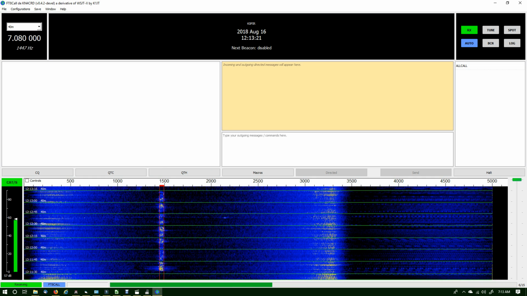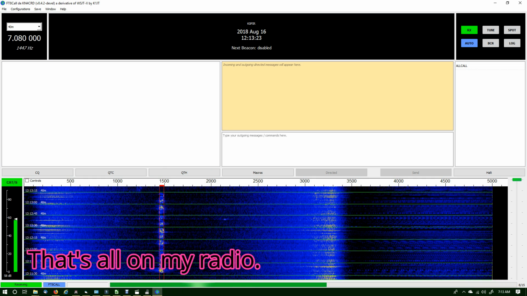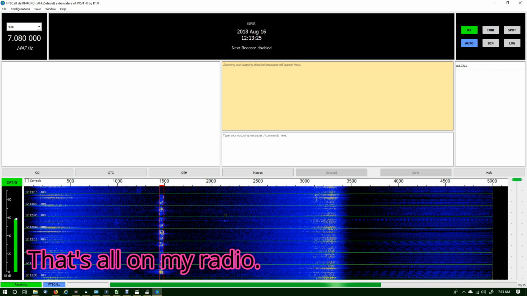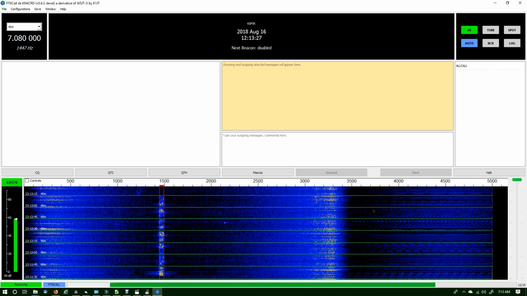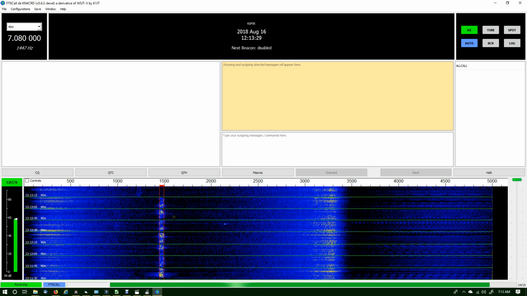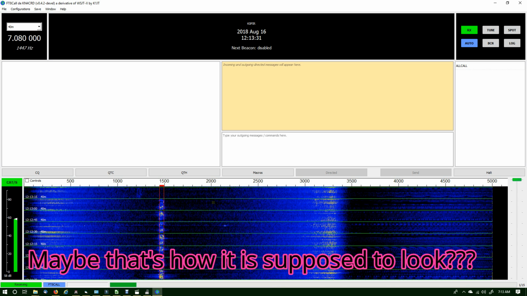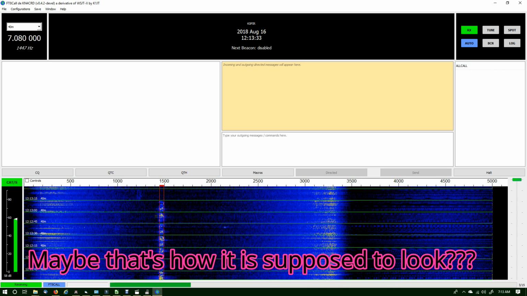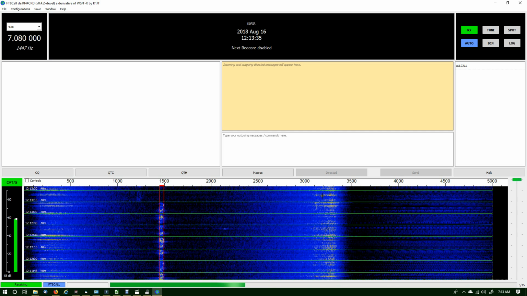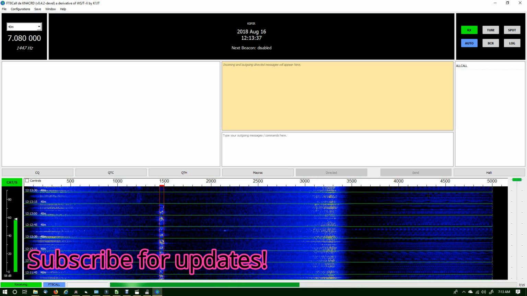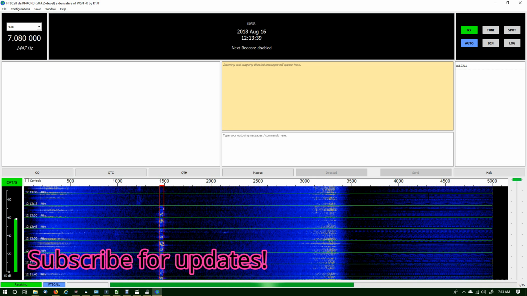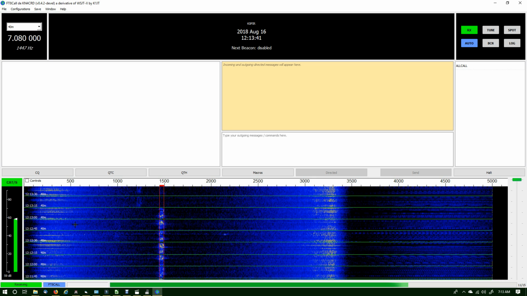AGC set to fast. Bandwidth is 3.6K, so I don't know why I have these dark spots in there, these dark bands. Maybe I just don't have the waterfall set up correctly. I'll have to take a closer look at that.